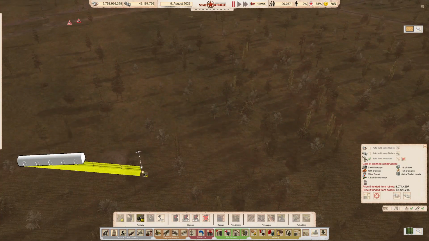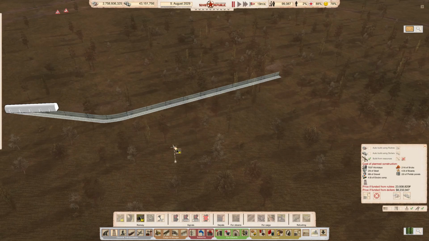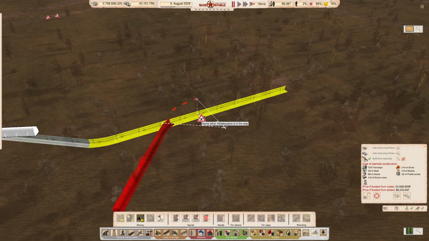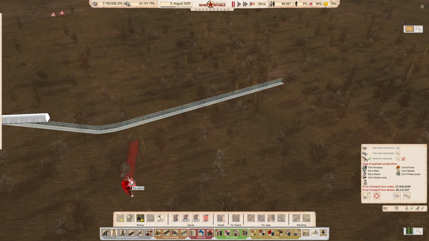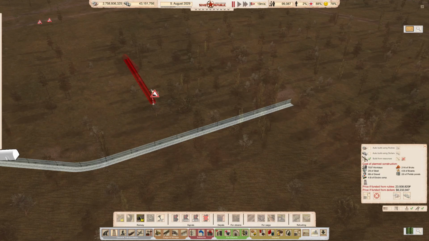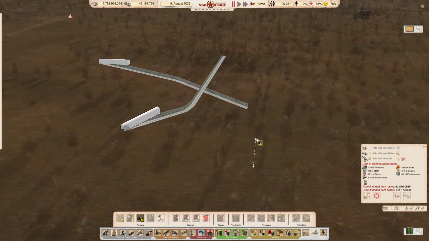Build tunnels, you seem to need to go underground. Either that or put a building in. Anyway, I'm just putting this in. What you can't do is actually connect two tunnels together, but what you can do, let me just build that, is with a bit of patience, you can actually go underneath like that.